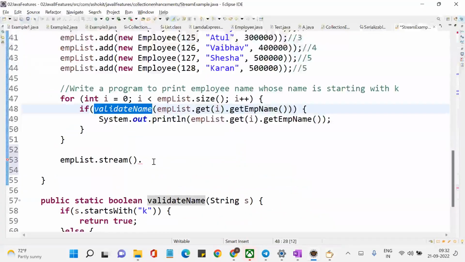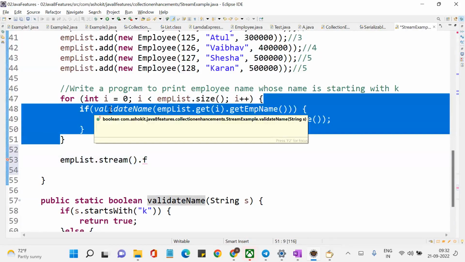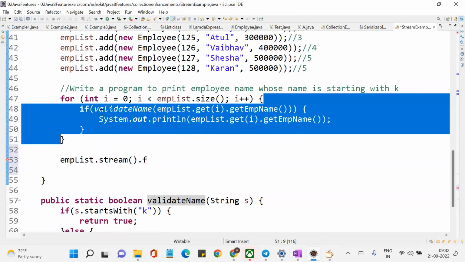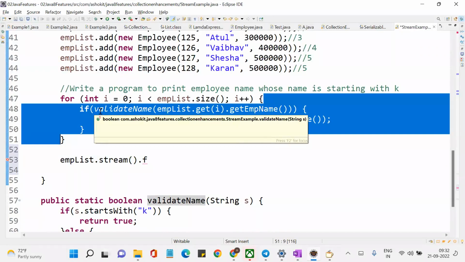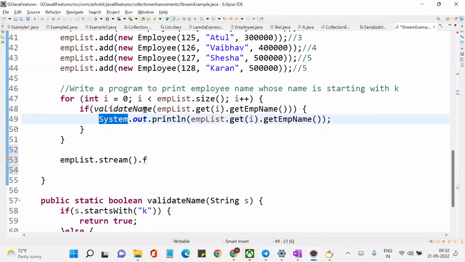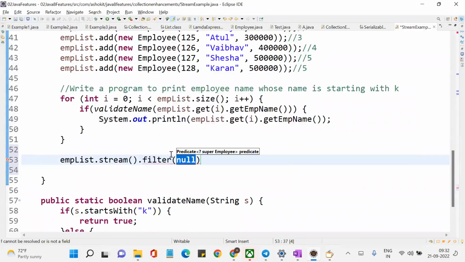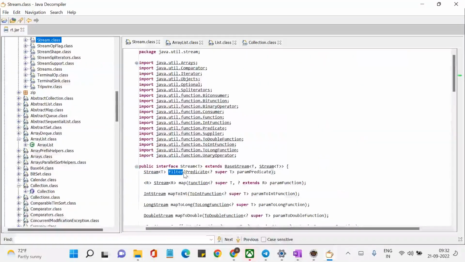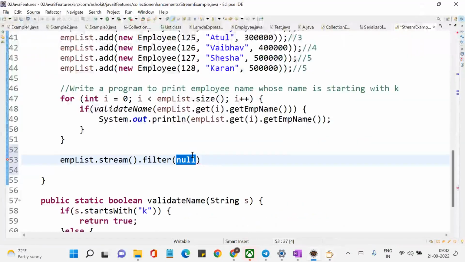That's the reason I'm going for filter. Because in this for loop you're doing an operation where you give one data and the output is true or false, and then you perform some operation. So in order to do this, I will go for a method called filter. In the stream, there is a method called filter. What does the filter take? It's a predicate interface. Predicate interface is nothing but it takes some argument and returns boolean.